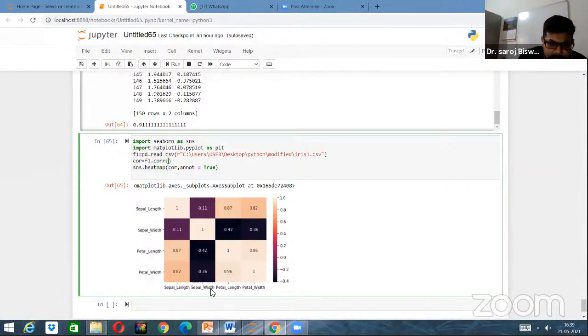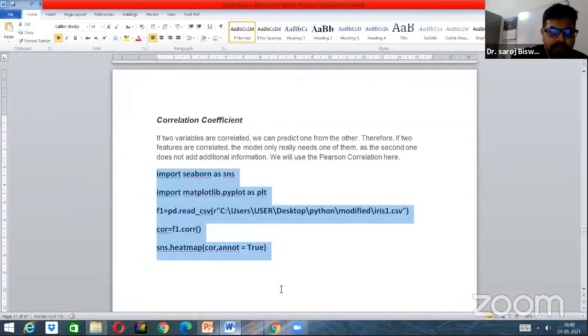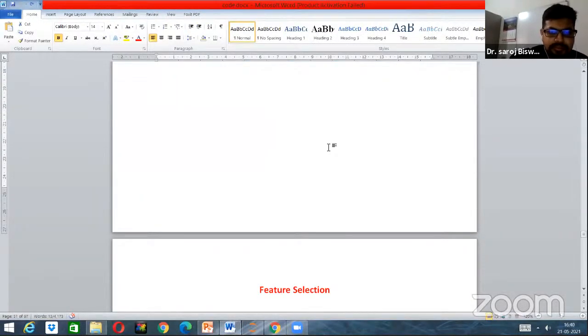Similarly here, sepal width and petal width, same thing. All the coefficients extracted here tell us how the features are related. And that can be seen very easily by a map called a heat map. In finding the correlation of different features, we can use a heat map simply. Fine. So this is over now, and then again we have another one, that is feature selection.